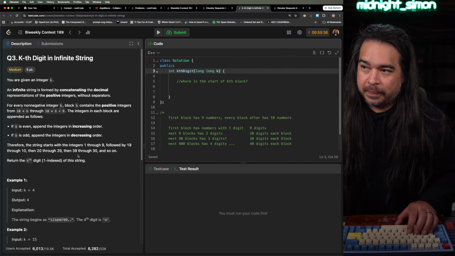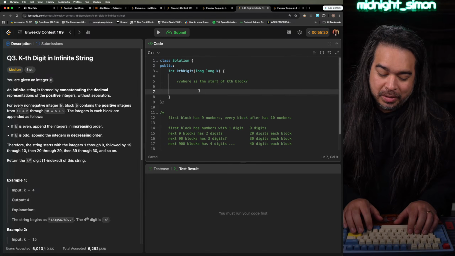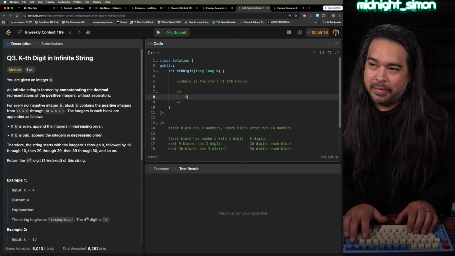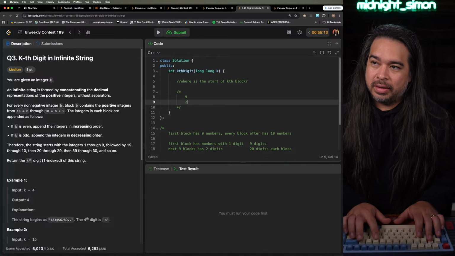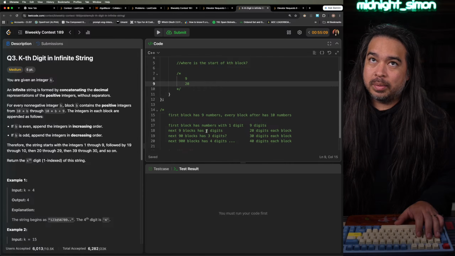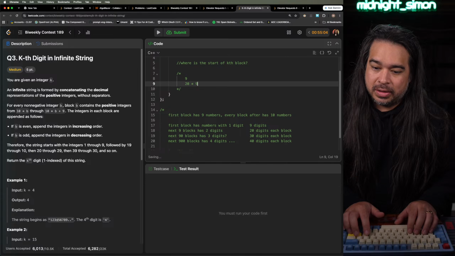So I'm wondering if I can figure out this math where... my brain's not working, man. 9 for the first block, then 20 times 9 for the next section.